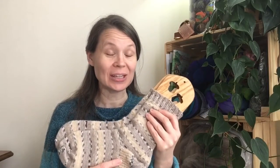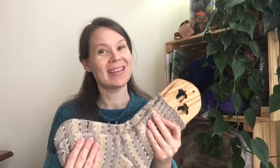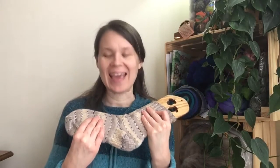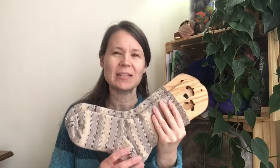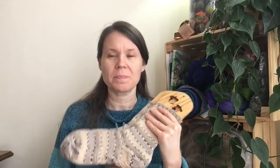I have notes made on this in my little knitter's notebook, and I'm really curious to see if the wear is different, because if so, I will be repeating this. I don't have a pattern to link. This was designer's notes that she emailed to me, I don't remember if it was through a Facebook or a Ravelry discussion we were having about heels, and she said, well, I have this pattern that I've come up with, and she was talking about publishing it as a recipe on Ravelry.